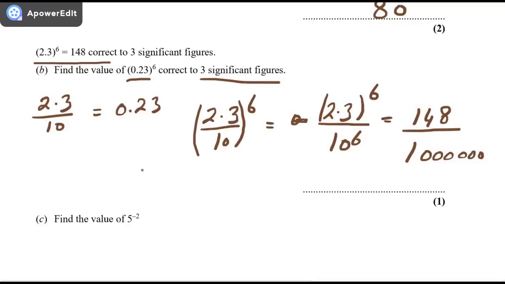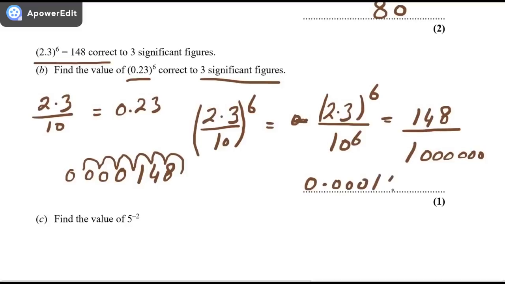So I'm gonna write 148 here. So I'm gonna add the zeros: 1, 2, 3, 4. You can add zeros 4, 5, just estimate it. So it's 6 zeros, so we need to move the decimal 6 places. The decimal is here, which we don't need to write down, it's hidden. So we're gonna move now 1, 2, 3, 4, 5 and 6. So the answer is going to be 0.000148, and this is the answer for that one.